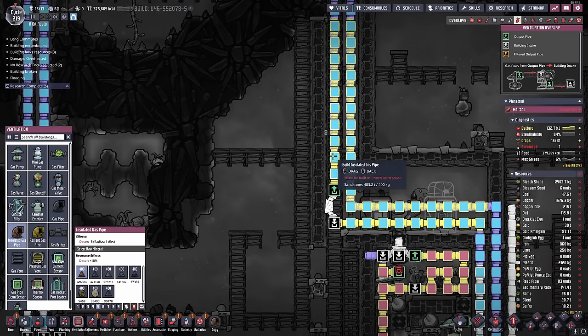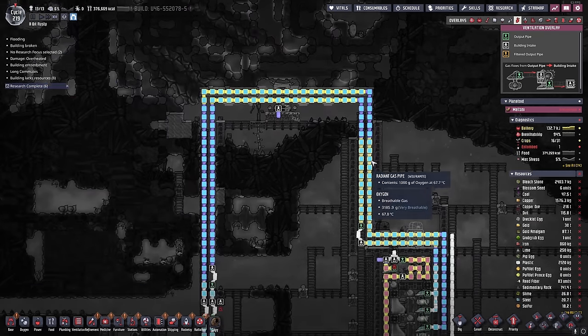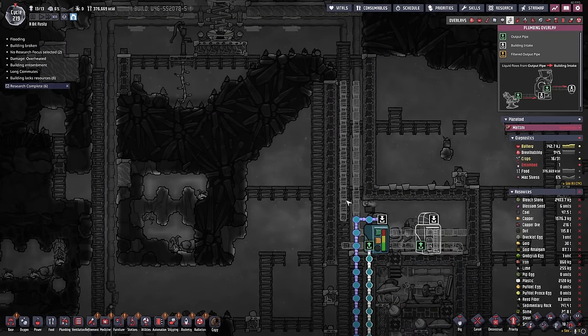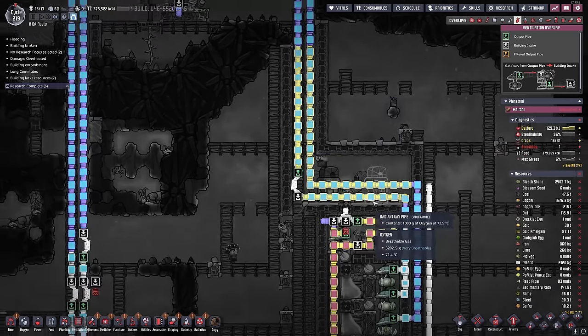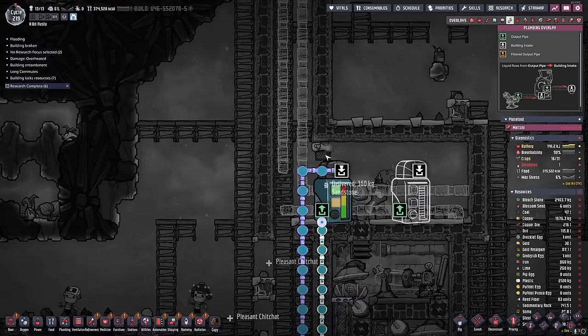I am going to make that insulated pipes now, just so that it keeps its heat until it gets up to the ice biome. These were originally made radiant so that we could counterflow the cold, polluted water that was coming in against them. Once we stopped using cold, polluted water, we probably should have switched those out for insulated tiles. My bad.